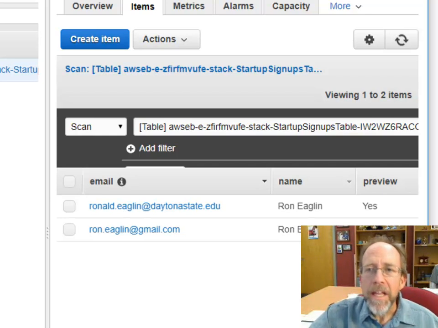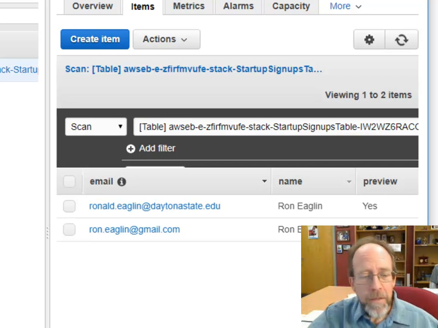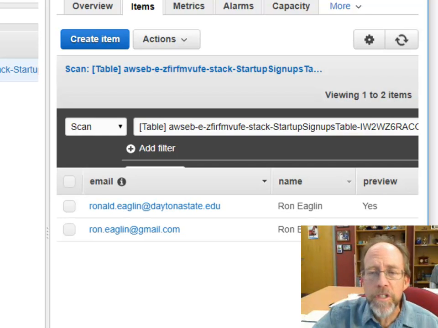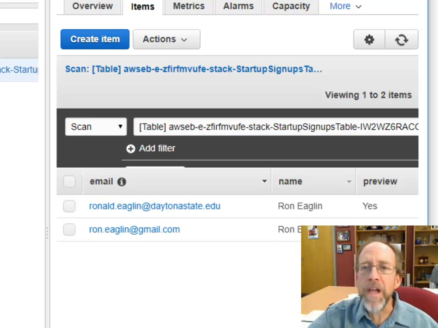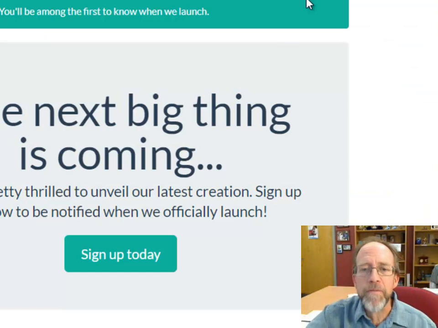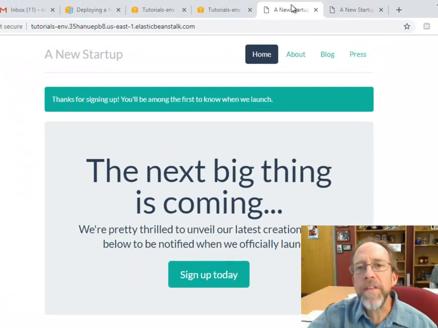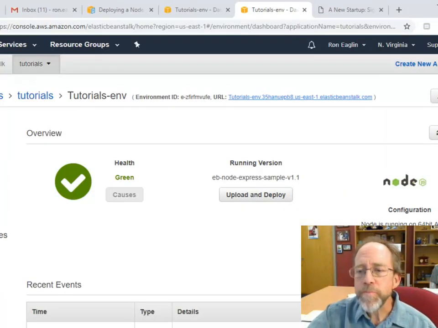Okay, and the Elastic Beanstalk created the instance of the DynamoDB in the virtual machine with the software installed to support the application and to be able to store things in this DynamoDB database. Now, suppose you want to use a different database. It's all configurable. You can make your instance go to a different type of database. Of course, you would also then have to change your code. Okay, so you can see that all actually worked.